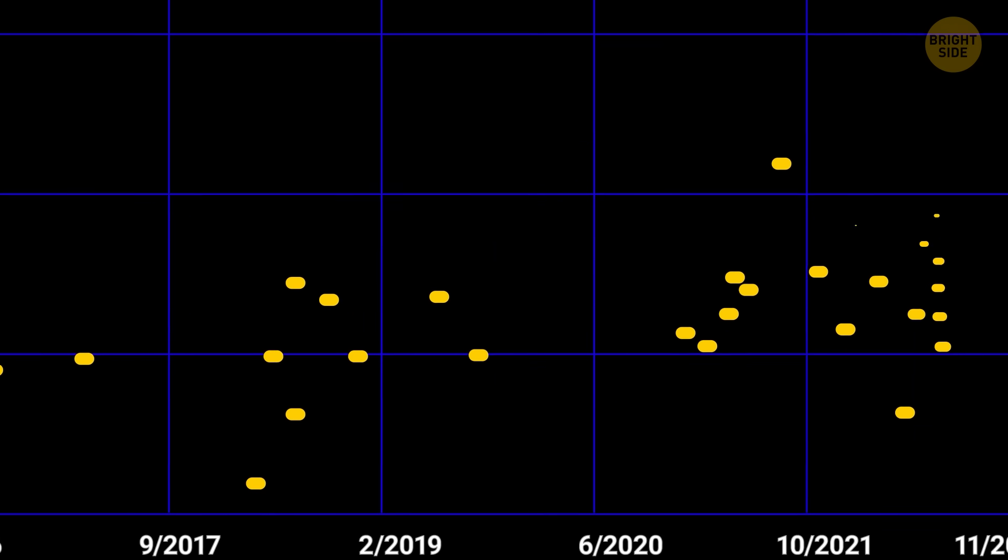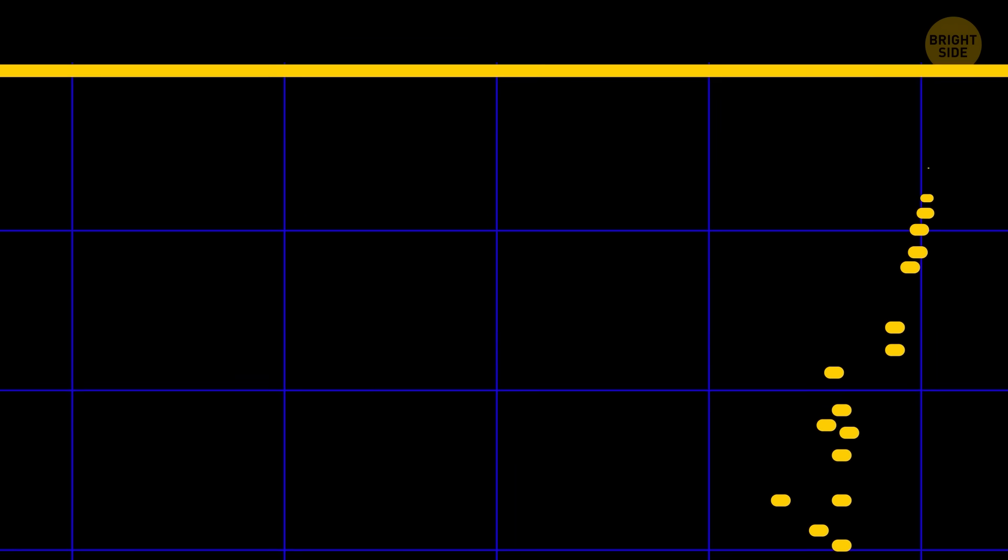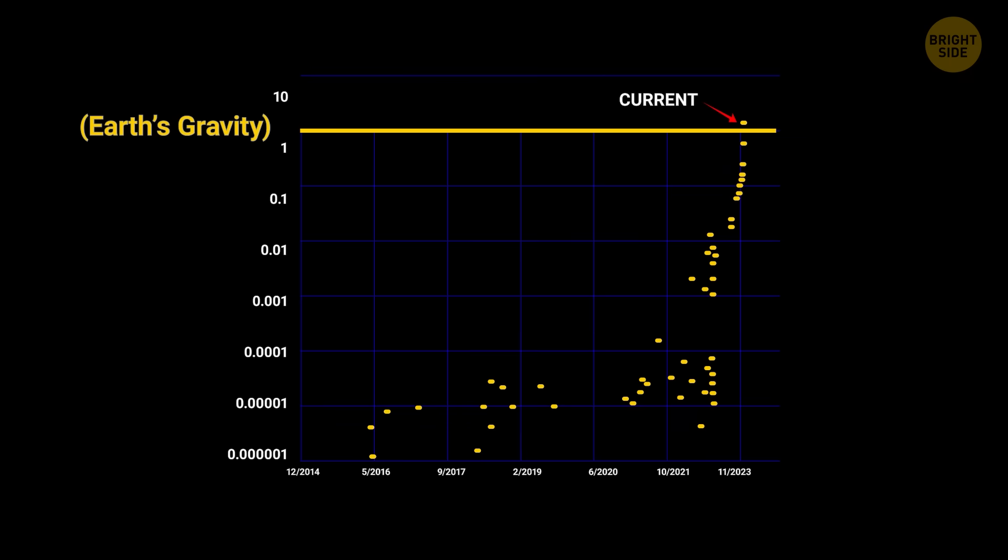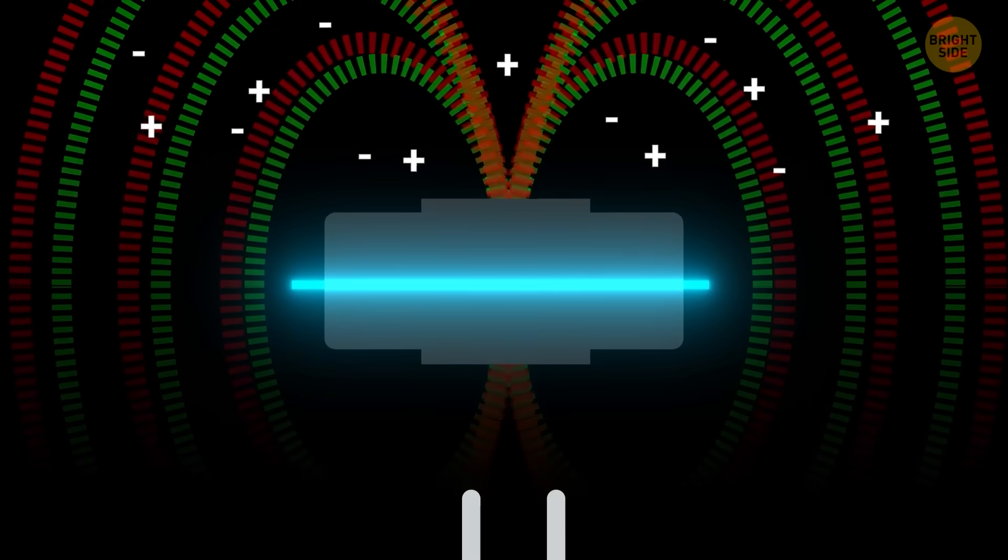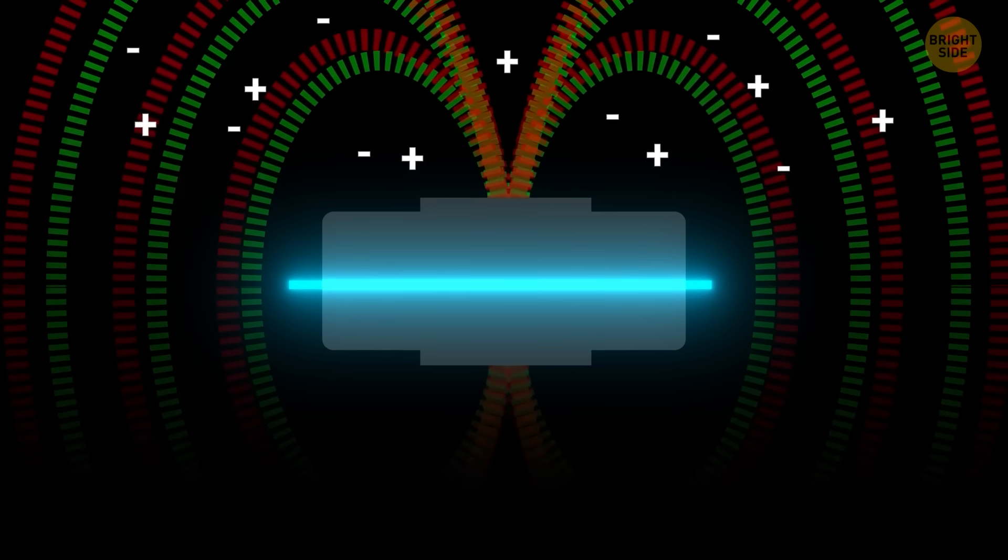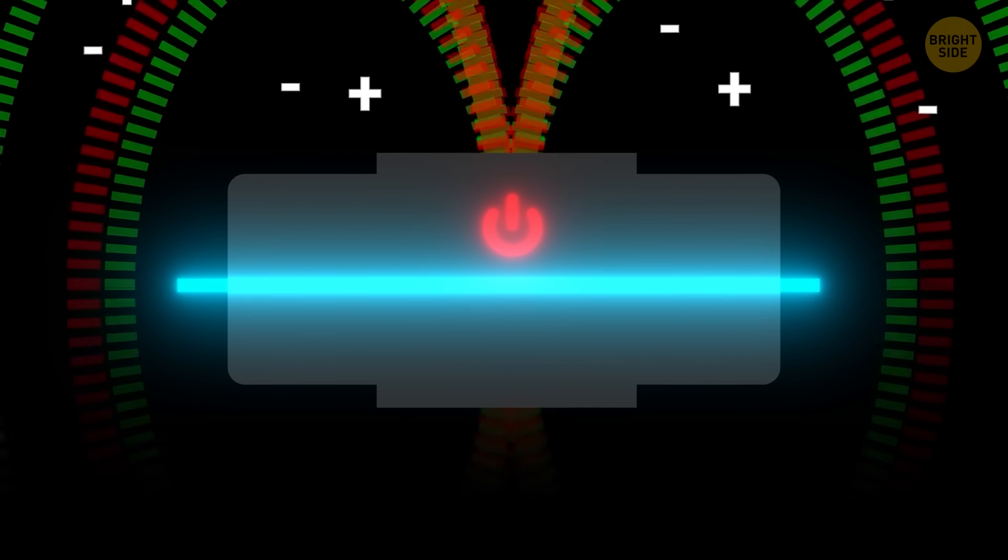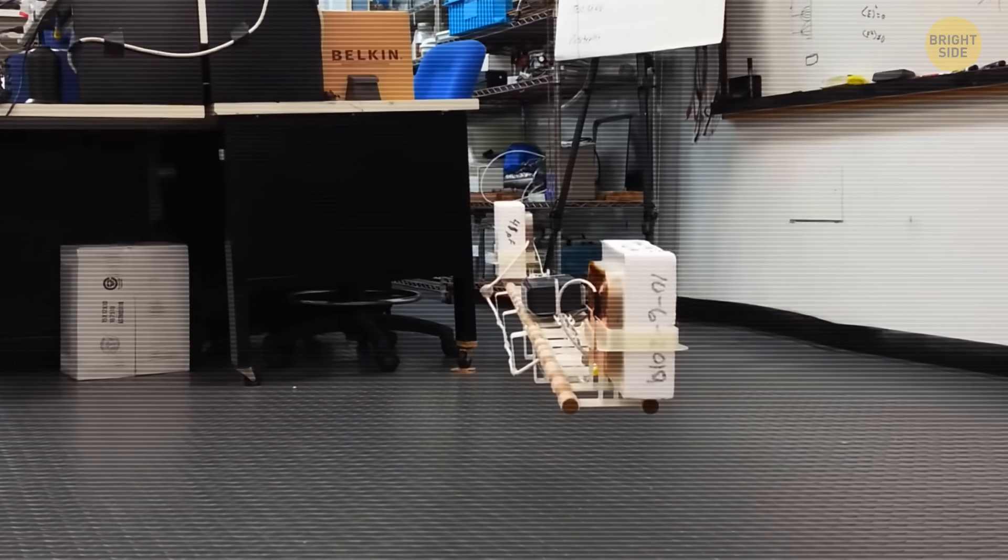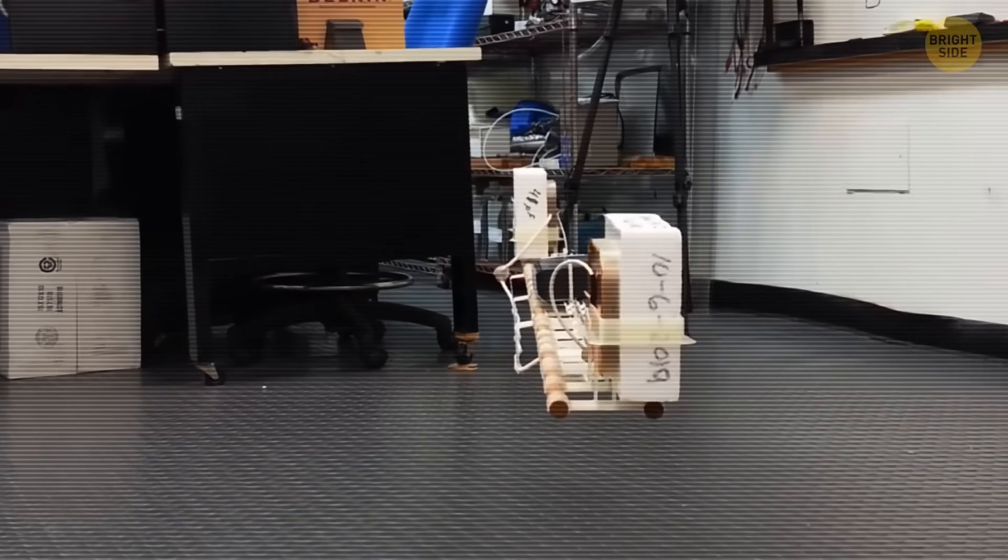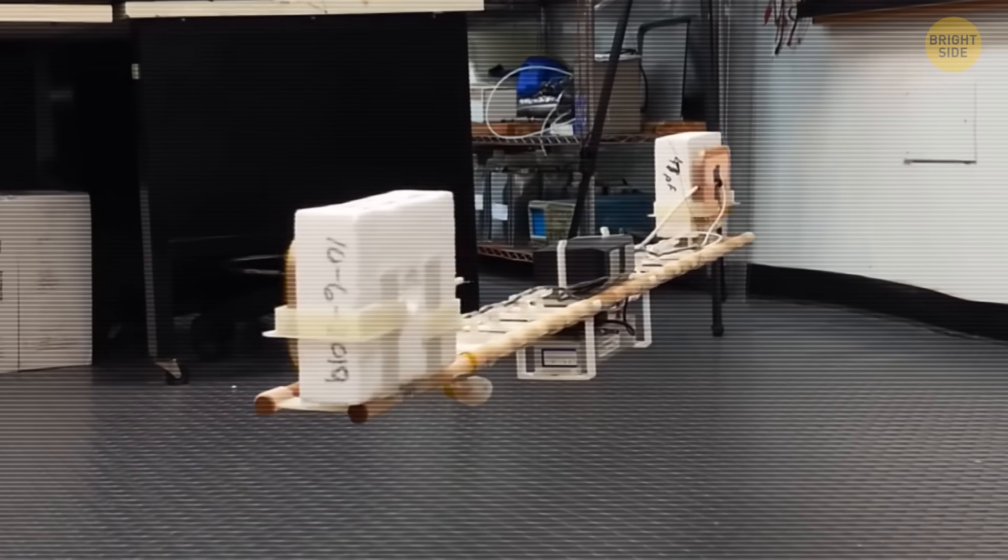And in 2023, they finally measured enough thrust to overcome Earth's gravity. The weirdest part is that, according to Buehler, in some cases, the thrust keeps going even when the power is off, as long as there's still charge left in the materials. That's weird. That's really weird. That hints at something totally new in physics, something deeper than we currently understand.